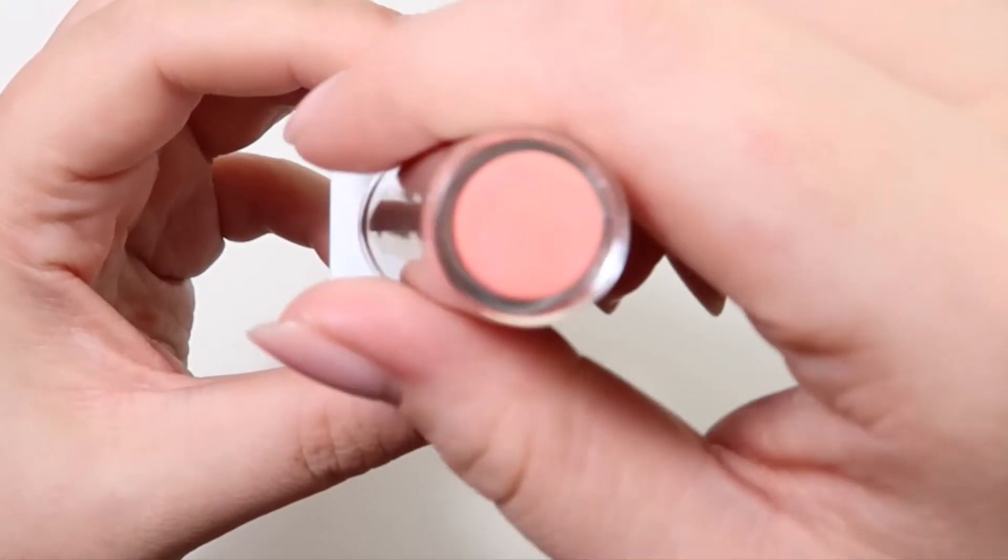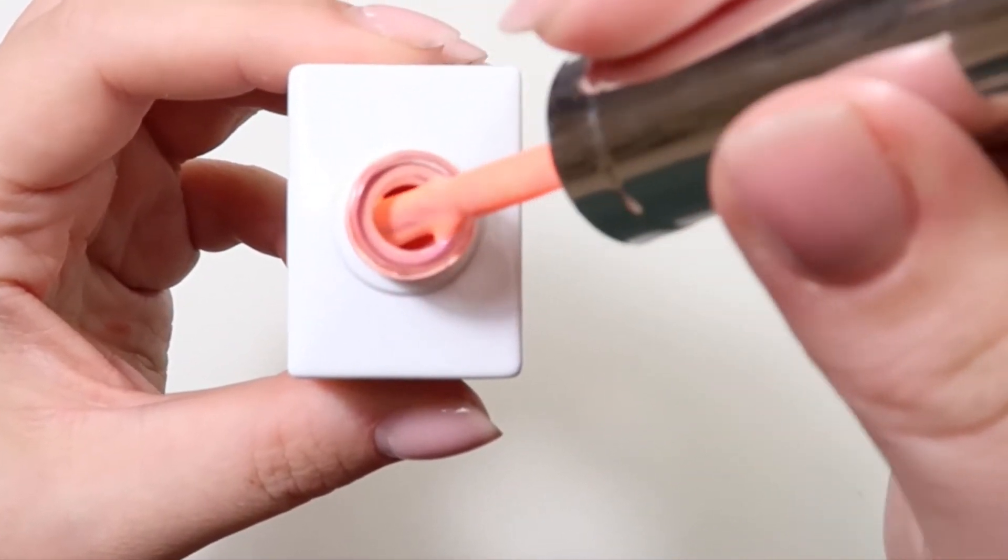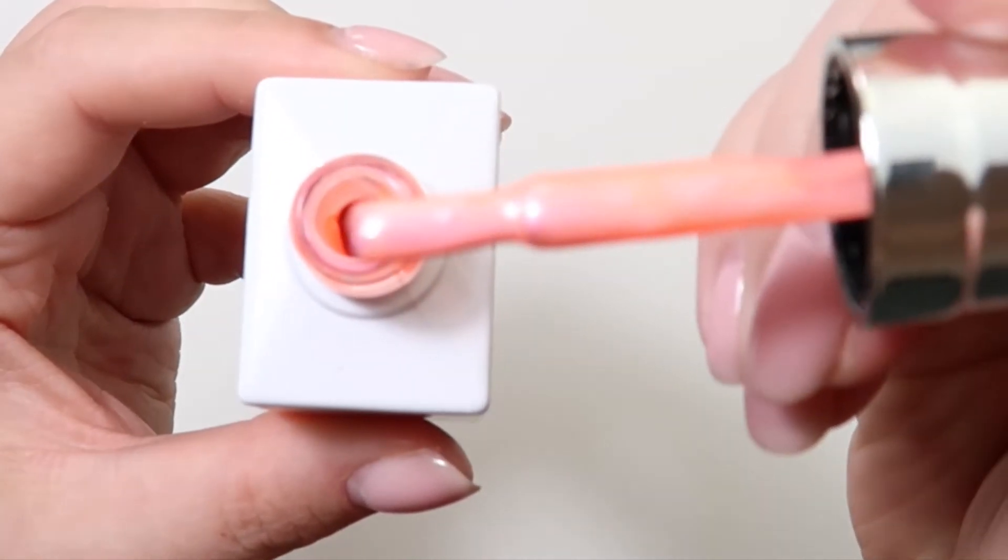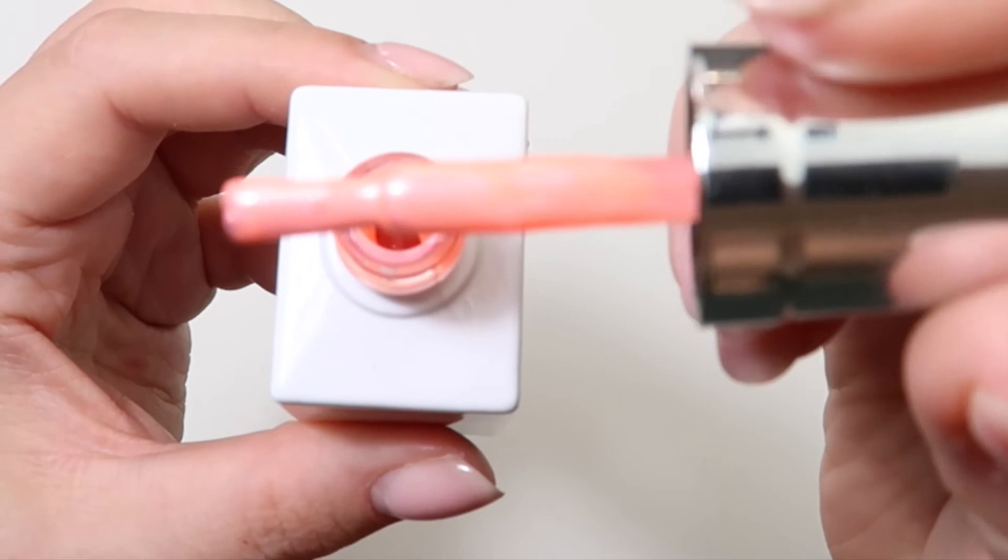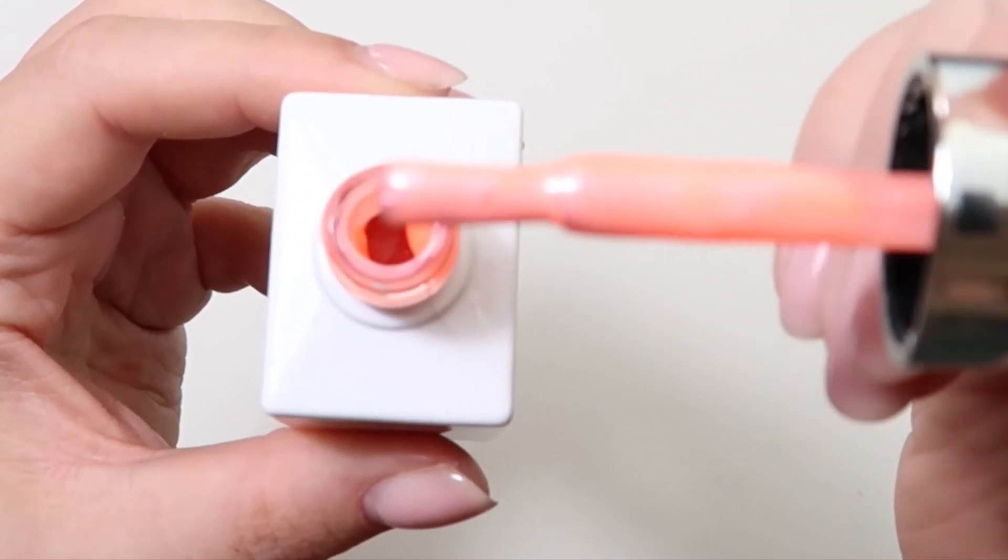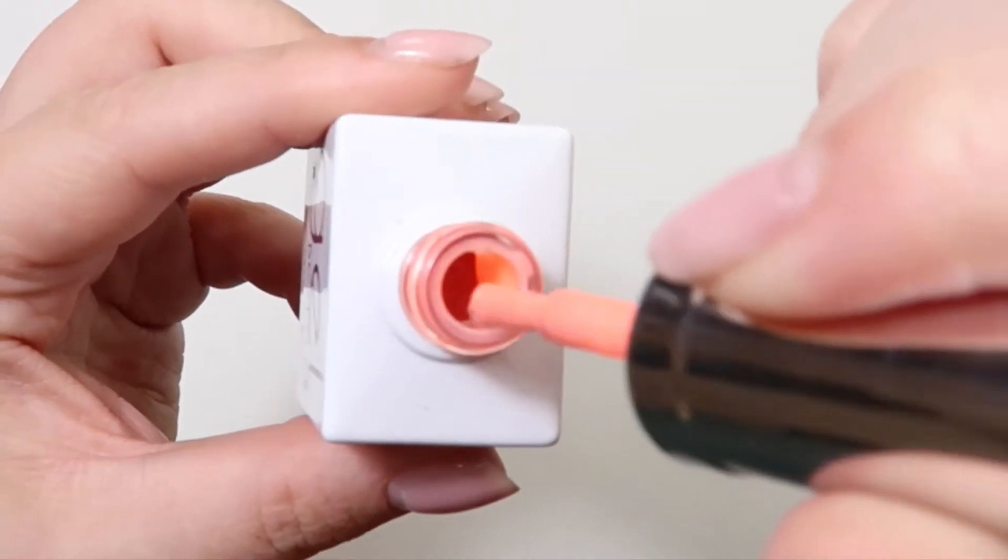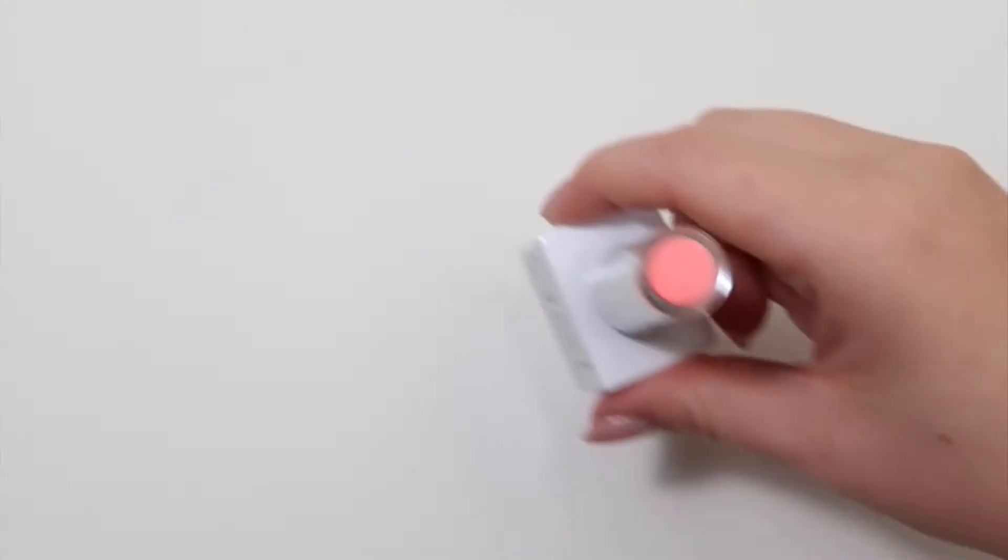Next up we have Harbour Island. Harbour Island is a peachy-orange, almost pastel neon, which has got iridescent and metallic in it. It is a really nice holiday colour this one, really thick, really creamy consistency.